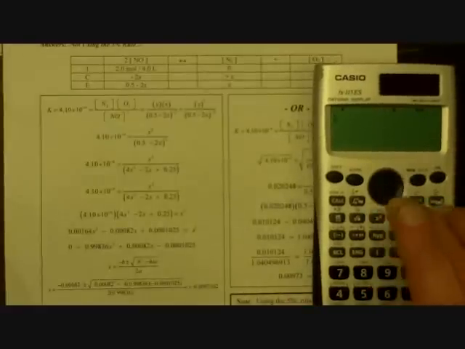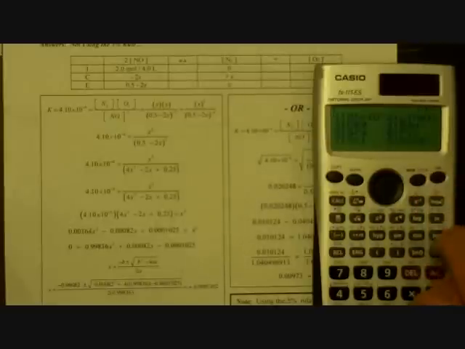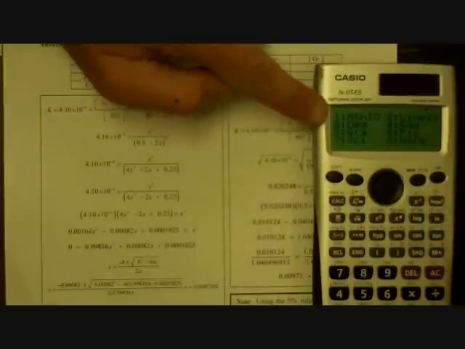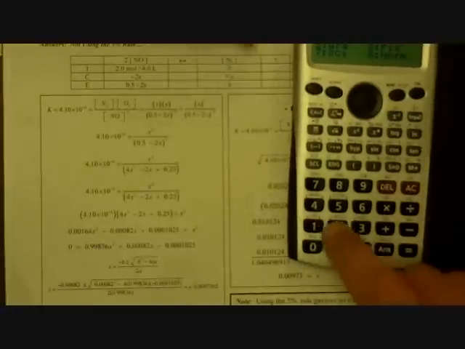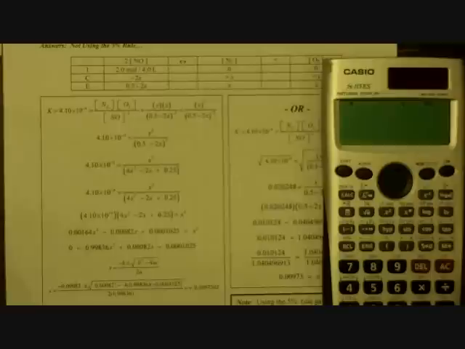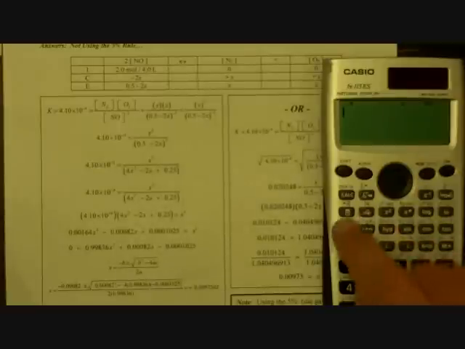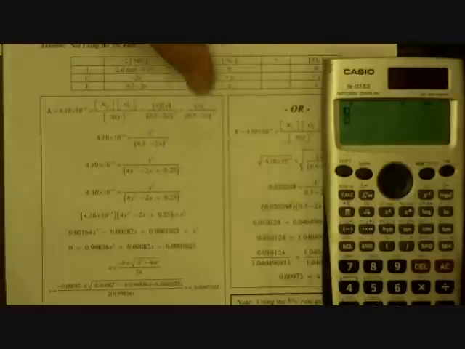You want to make sure that you're in the right mode. So you want to go Shift, Mode, and this number 1 where it says Math IO. I honestly don't know what Math IO is, but that's what you want to be in. So hit 1 to get into that mode, and from that we can actually put the division line that shows the numerator and denominator, so I can type these values in as is. Let me show you how to do that.